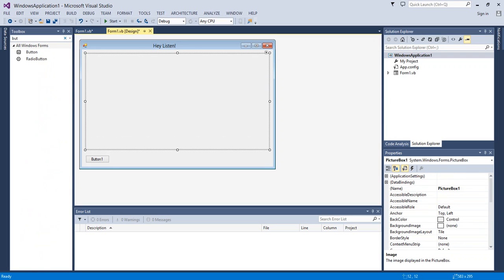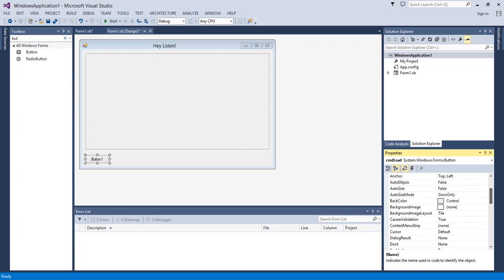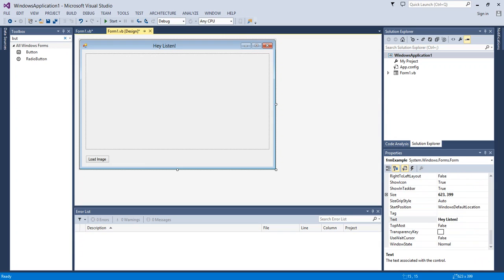I'm going to call this picture display, pic display, and the button is going to be CMD load, with the text load image. I'm going to move this button and make it a little bit bigger.